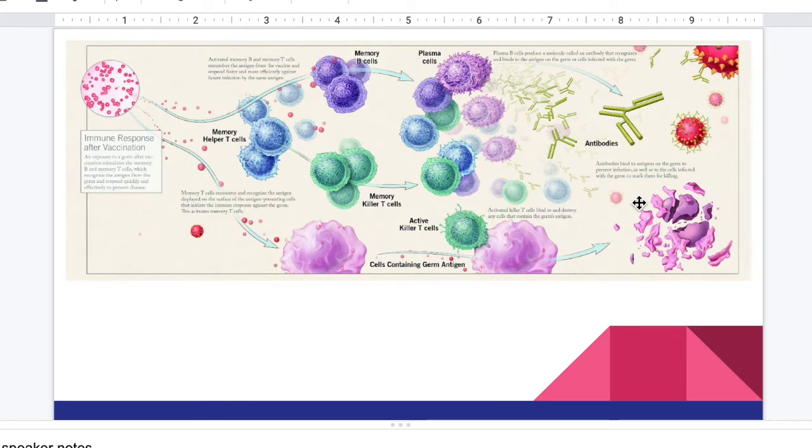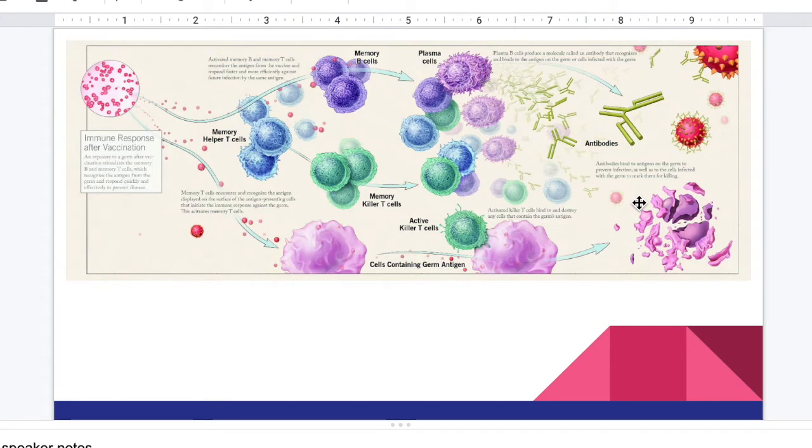So we'll use the COVID vaccines, and then I'll also talk about the flu vaccine really quick. So with the COVID vaccines, there have been reports of people developing COVID after they were vaccinated. But after any vaccine, it does take a couple weeks for you to build up that memory, that immunity. So in this case, people were most likely exposed either before they got their vaccine or shortly after, before their full immunity was there to protect them.